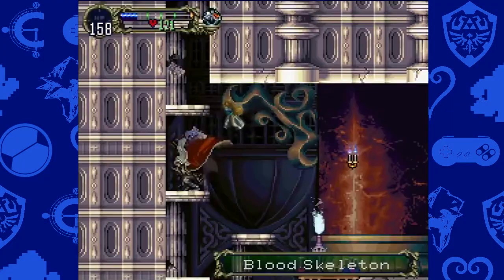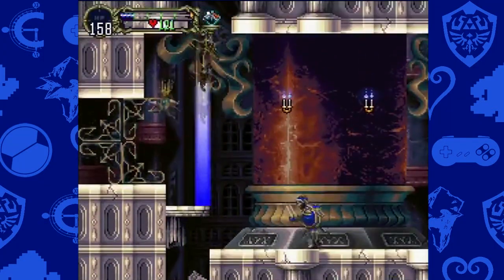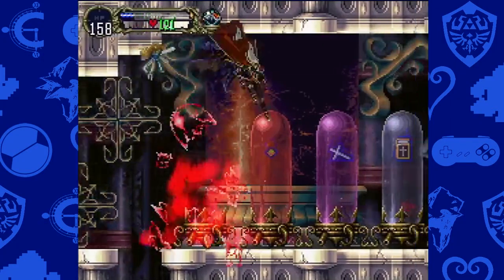Also, there's this cool trick that you can do where if you press the dash button and the shield button one right after the other, Alucard can do this, and I never stop doing this, and no one will ever stop me from doing this.